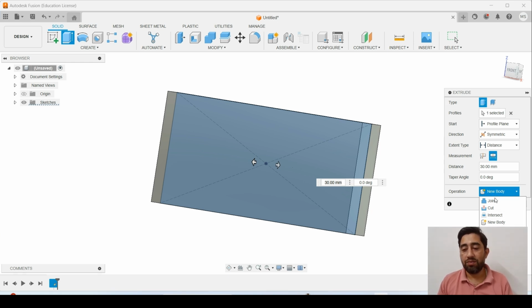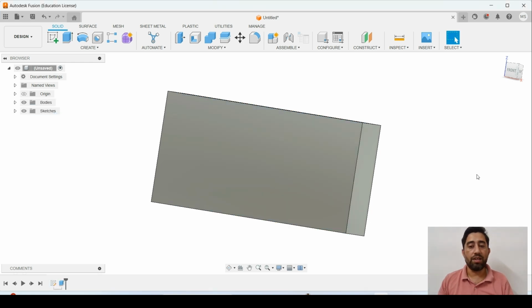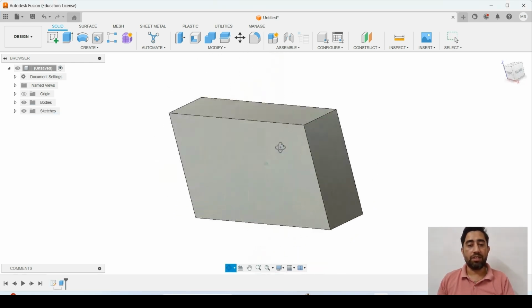So they are joined together to work for a specific function. So in the case of this, new body is basically the feature which we are making in our 3D models. New component may have one or more bodies. From body also we can generate a component, that we will see in further classes. So by default it is new body, so let it remain new body. 30 mm, zero taper angle, profile plane selected, extrude, and click on OK. So our block is created.